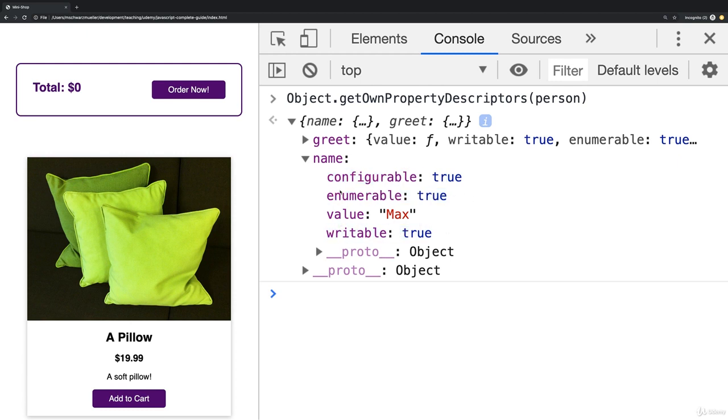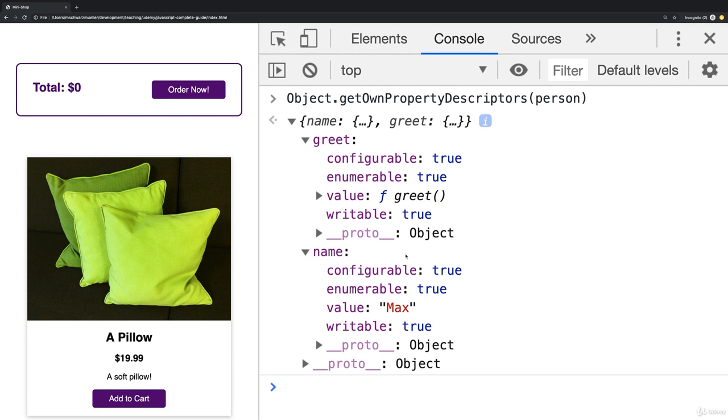Now this simply means that this property, the name property on the person object, holds a value of max, that we can assign a new value so that it's writable, that it's configurable, which means we can, for example, delete it, and it's enumerable, which means it appears in a for-in loop.